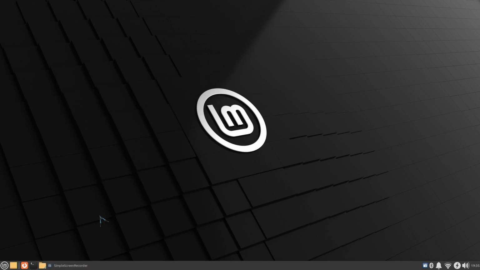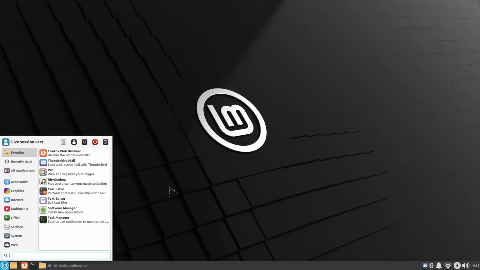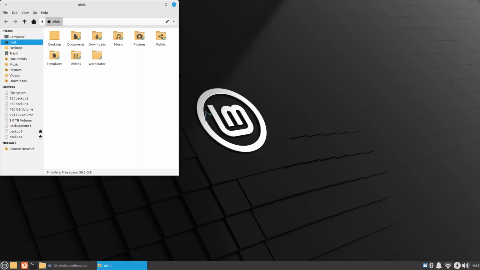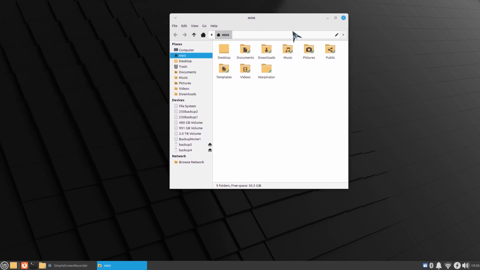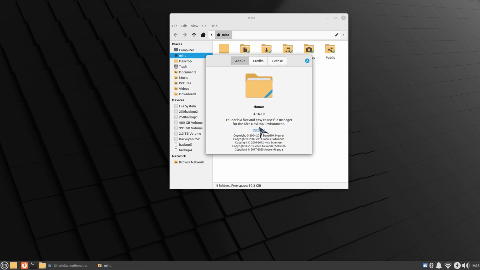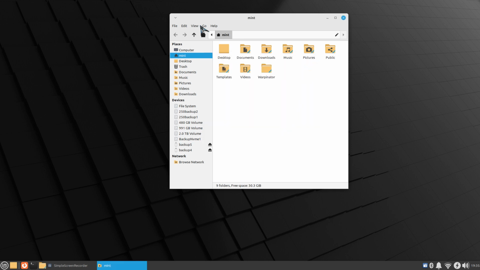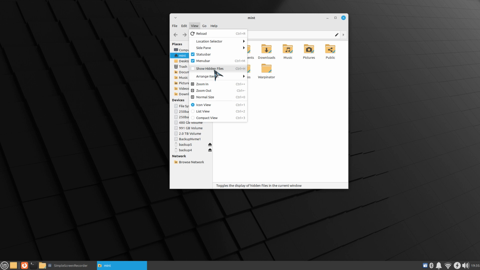So there's a lot of things in here. And your software managers, your terminal box, or your Synaptic package managers, you can install a lot of things. Now, if you're curious about where this mouse pointer is, I'm just going to point to the fact that this file manager here operates just like most, if not all, Xfce Thunars. But you can use Control-H to view hidden files, or you can just click.